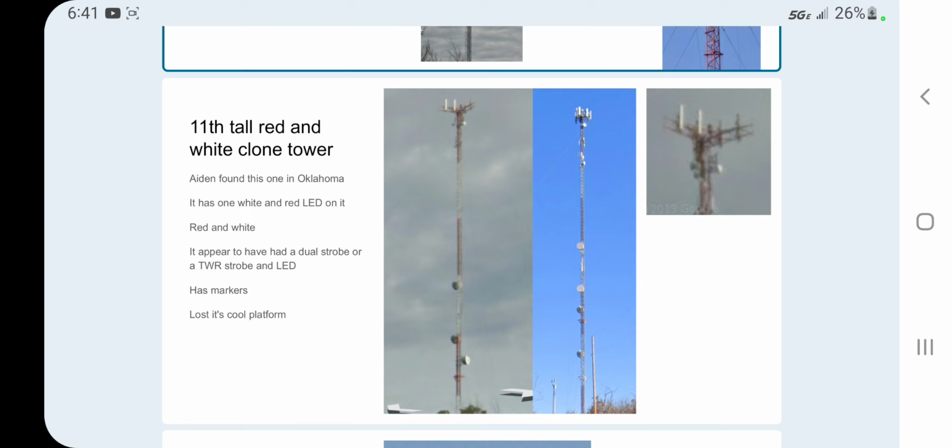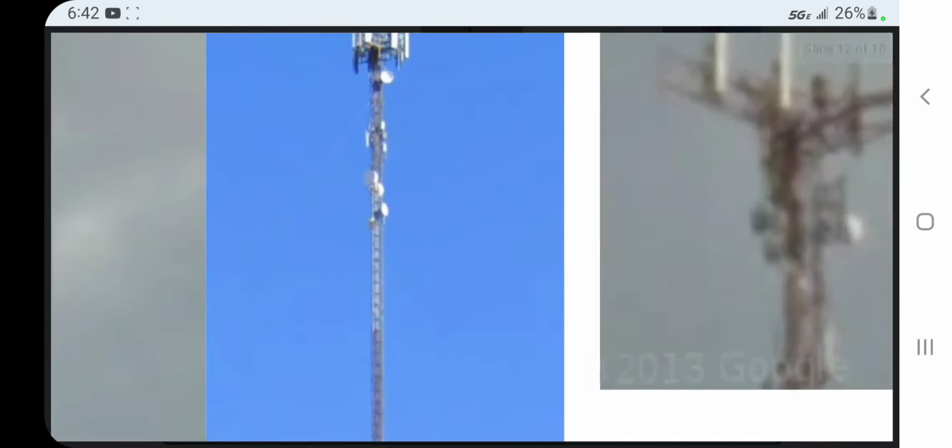Well, actually, no. I'm pretty sure I should have known that it existed because I did pass by it once, but at the time I thought it was just some normal red and white cell tower with an LED now. So I decided not to film. It has white and red LED on it, and it's also red and white. It appears to have had a dual strobe or a TWR strobe and LED. I'm not sure, but this is the reason why it's special, because it has a strobe. I mean, it had a strobe when it had its cool platform.